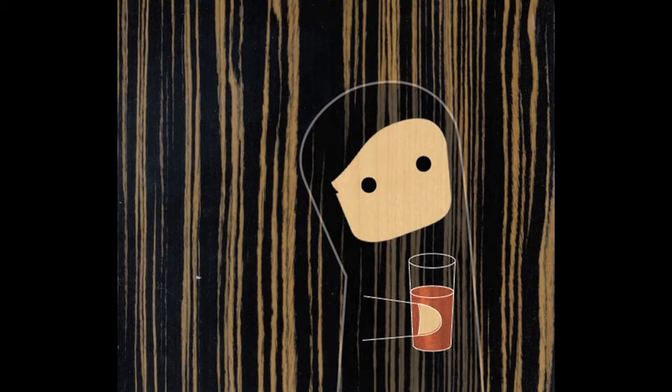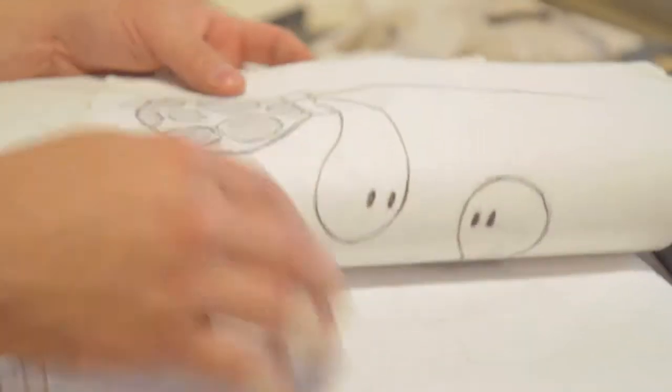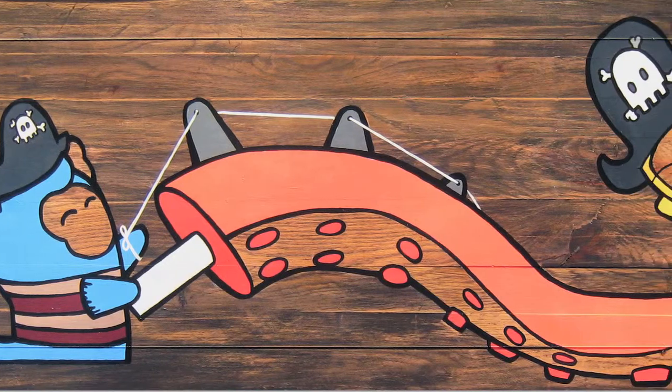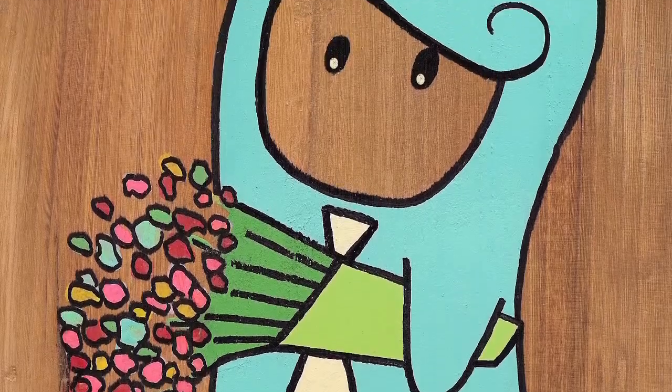So the Towhead started out being a drawing for a table for a client that never ended up being made. And the sketch stayed in my sketchbook for quite a long time. And every time someone came by that sketch in the sketchbook, they just asked, what is this? Not being an illustrator, I didn't really know what it was. At the time, I'd been classically trained as a painter and a sculptor, so this was the very first illustration I really made. That first year I made it into Christmas presents like all artists do, and everybody loved them, so what are they?